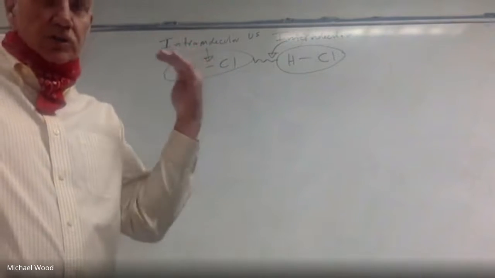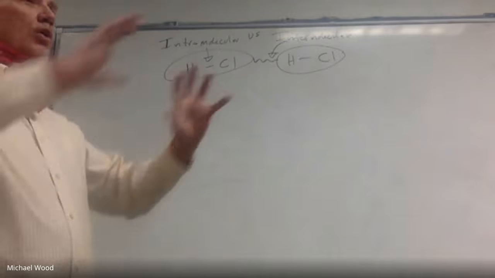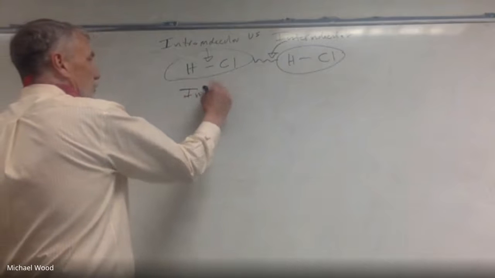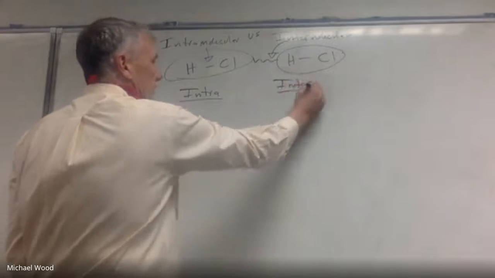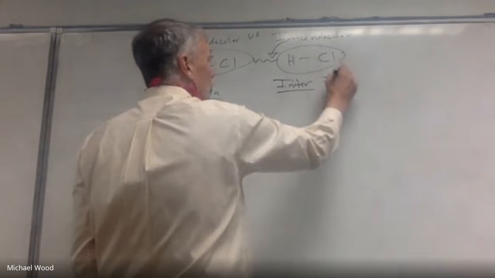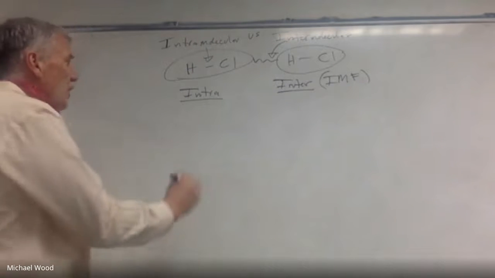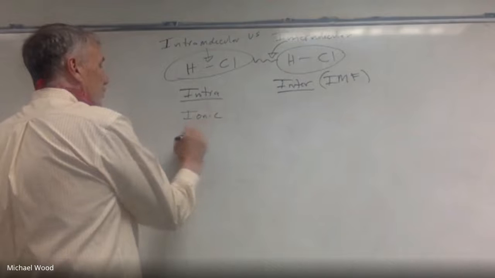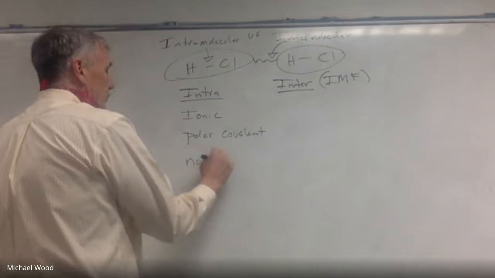So let me kind of go through what I do with my first year chemistry students in this. And to me, it works in our class, but just like always, we're going to go into some more definitions. But under the intra, so just reviewing what we just did, because these two are going to be connected. And the way in chemistry they always abbreviate the inter, what we're going to learn about is IMF. So what we had for intra was we had ionic, we had polar covalent, and we had non-polar covalent.